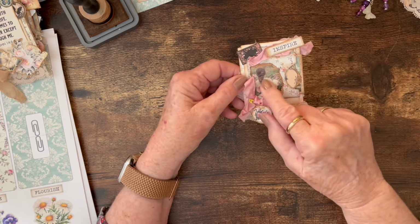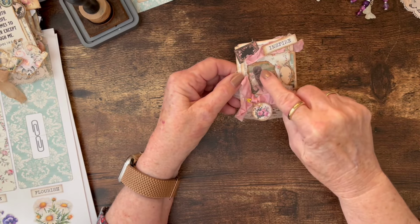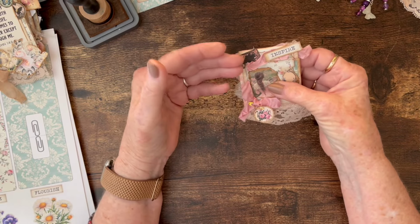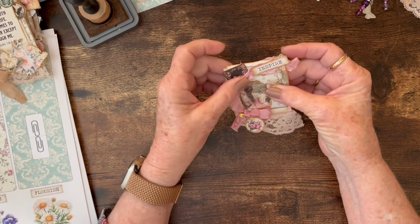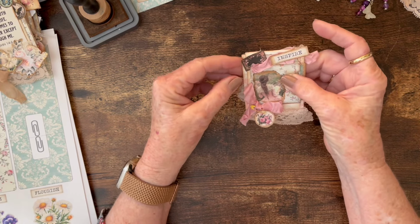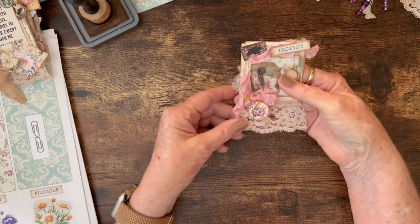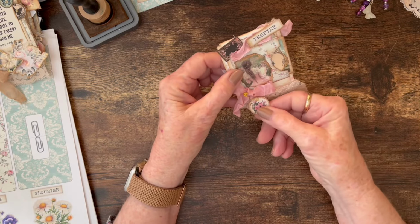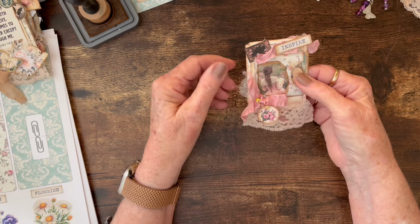Okay, so I took one of the journal cards, and I really love this little girl, so I just tore her out and put her on the cover of this pocket. Tucked in around the pocket, I put just a little piece of ribbon. The word Inspire, one of the tiny little journal cards, is tucked in under the edge. Here's our pretty lace across the bottom again, and some pink ribbon with a tag pinned on with a safety pin.